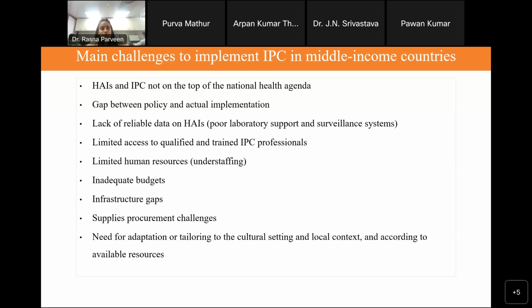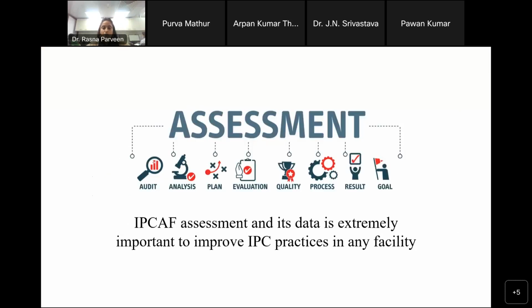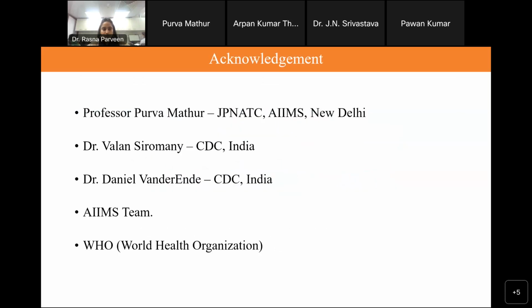Then there is limited access to qualified and trained IPC professionals and so on. But we need to have some sort of system in place. We need to start, even if it is small, we need to start somewhere, because assessment and its data is extremely important to improve IPC practices in any facility.